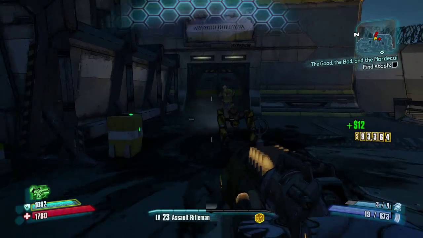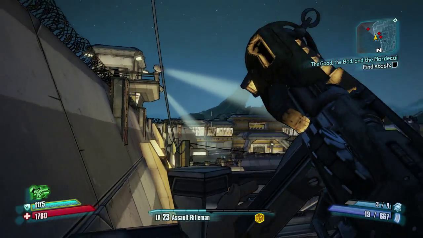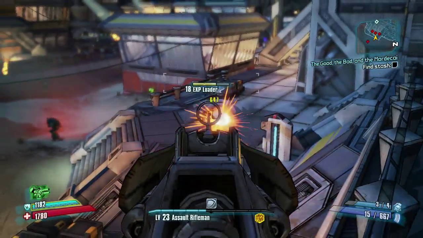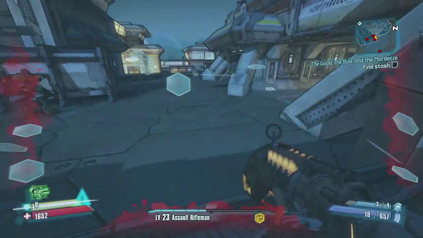Before I get started with this, I just want to mention one thing and get it out of the way. You're never going to find an automatic assault rifle created by Jakobs. It's just not going to happen. Try to prove me wrong. It won't happen. Sorry, guys.